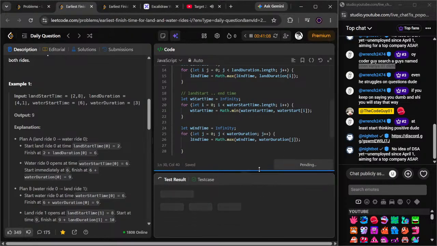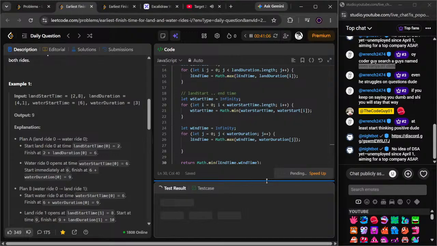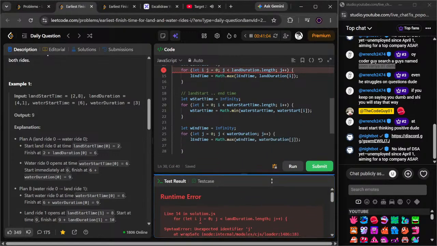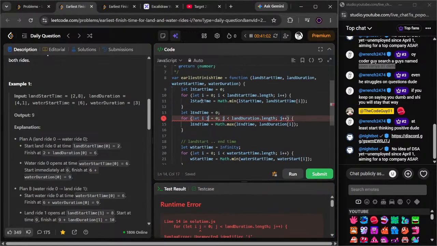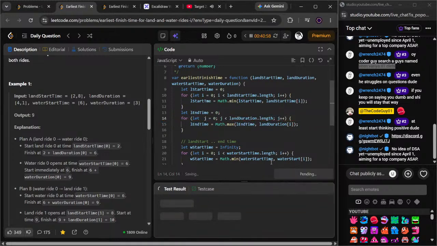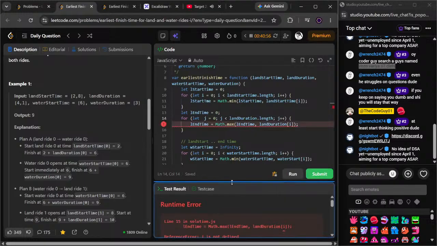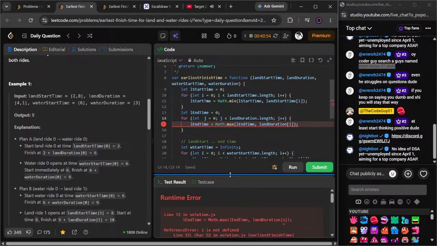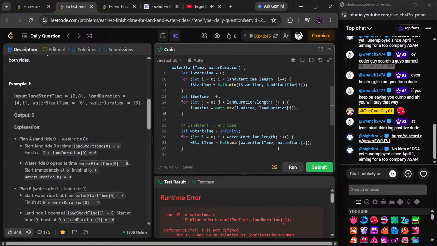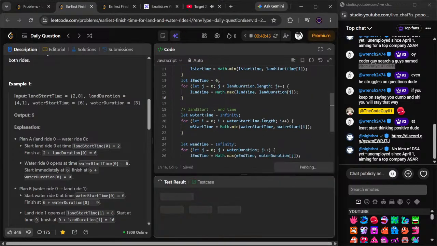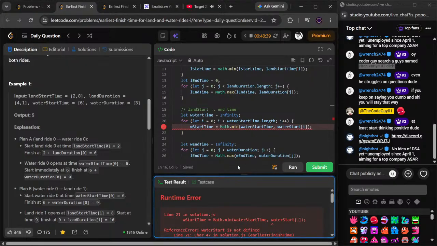Plan A: land ride 0, then water ride 0. Plan B: water ride 0 and land ride 1. Plan C: land ride 1, then water ride 0. Plan D: water ride 0, land ride 0. Okay, so Plan A gives the earliest finish time. The concern here is we need to find the earliest finish time. We can take them in any order, right?